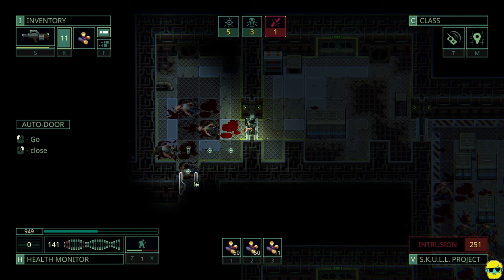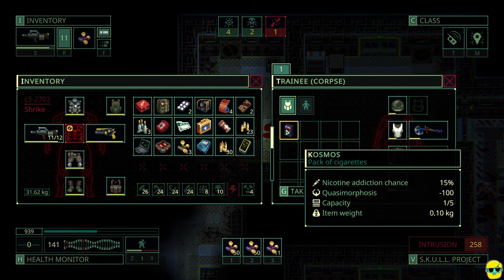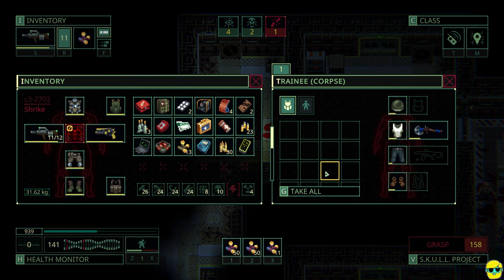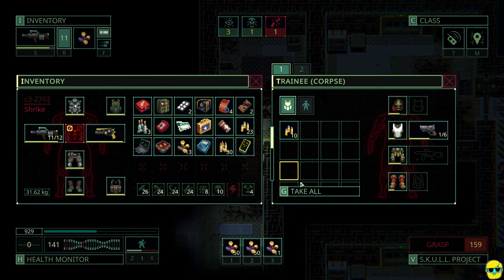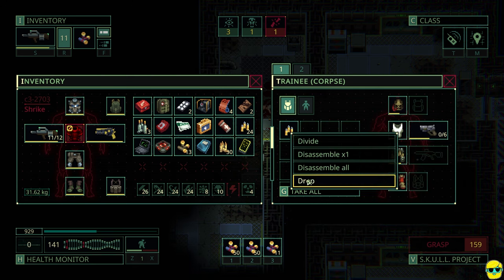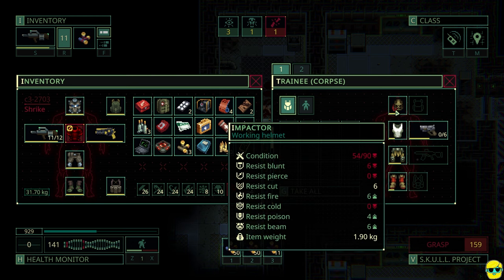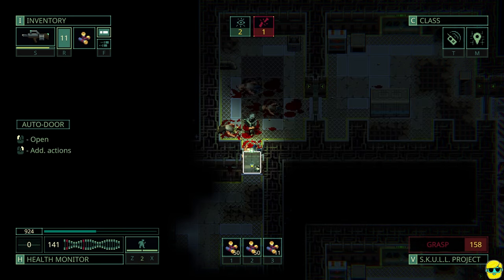All right. I smoked a cigarette. There's a little acid. All right. So we're going to unload the ammo. Can I not carry this? Just take the bullets. What's this? Anything? Nah, this is all working stuff. My stuff's better anyway.